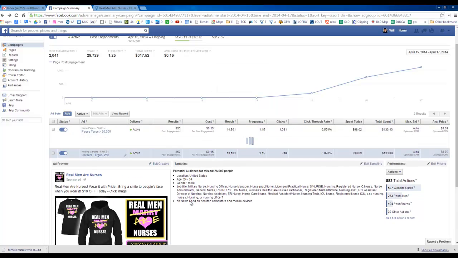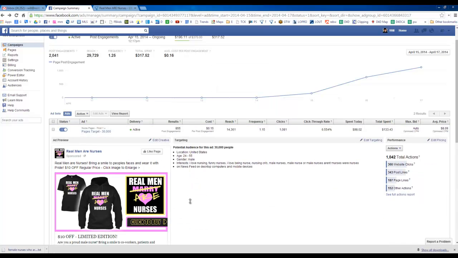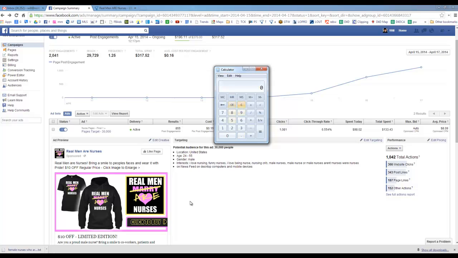And let's take a look at our other one here. So 133.43 divided by 360. That's going to definitely be a higher spread there. So wow, 37 cents per click. Remember, we're profitable at around 48 last time we checked, right? So at 37 cents a click, that's really cutting it close.